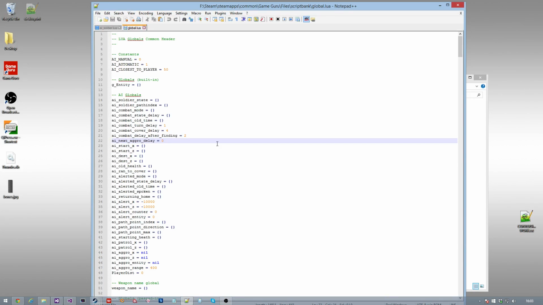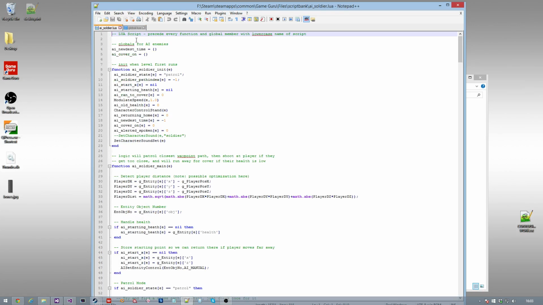So I don't run out of time, I won't waffle on. We'll jump straight in and go straight into Soldier Init. I'll briefly go through some things, if they're fairly obvious, because I want to get you onto some of the cool features that it does. So Soldier Init is just setting stuff up before the game starts. So this is pre-game. Everything is loaded in, but nothing is actually running. So this is the initial thing.